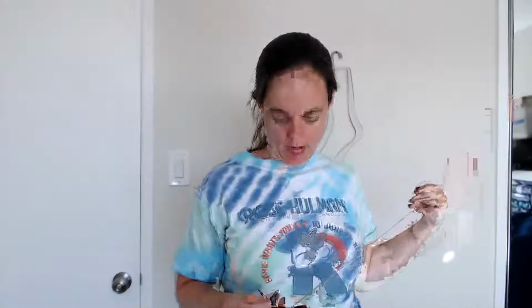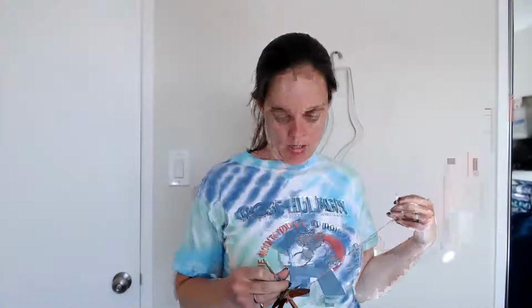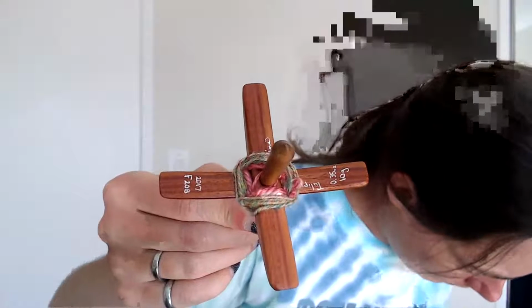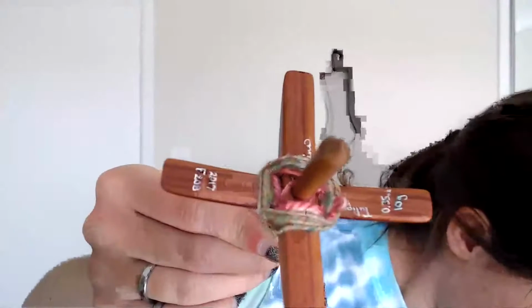What I see going on here is a decent amount of green showing through, and I think part of that just has to do with what section I was pulling from. But I am also seeing the bright pops of the red and the orange in here as well. I'll bring this in really close. Can hardly see anything at all. Maybe we can get a better impression in this. Wait for it to focus. There we go. So that's what we're seeing.